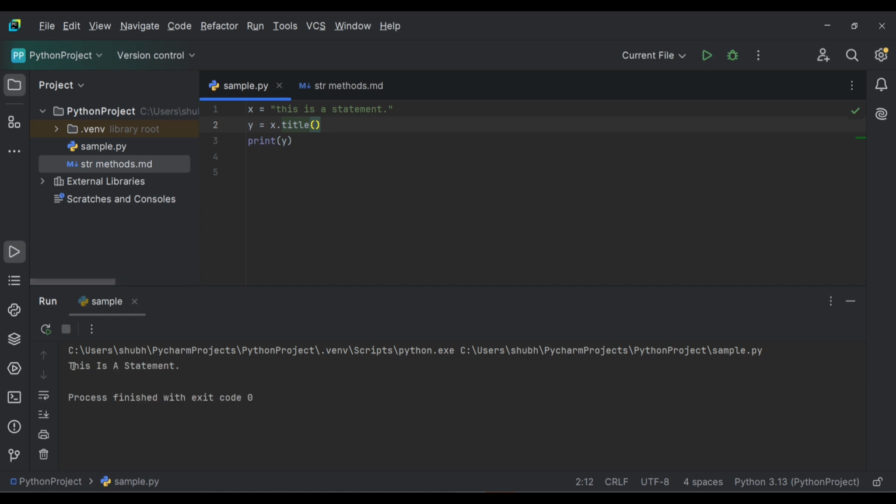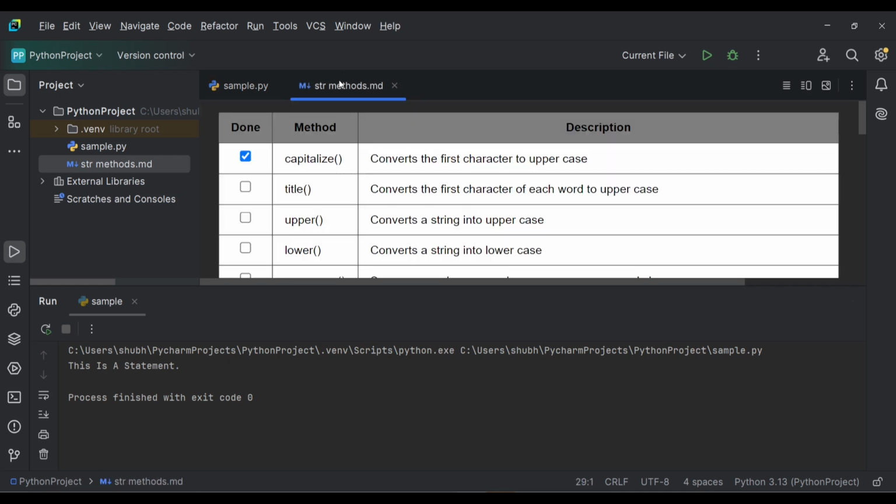So here we can see the first letter of each word is capitalized, and here we have all the letters as small. So let's suppose if we have this as capital, then also it will return T as capital. This is the working of the title method.